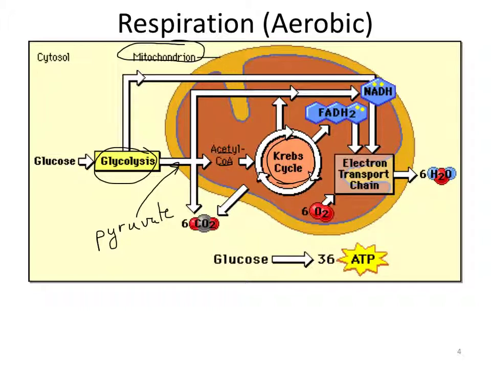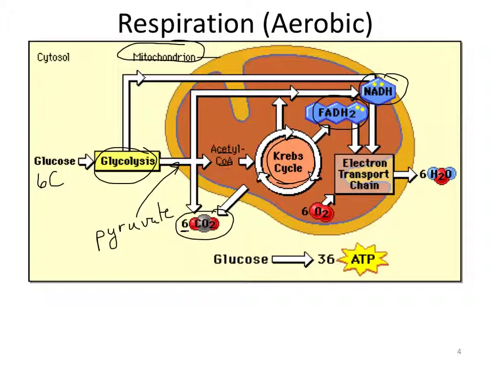In the Krebs cycle, all of that pyruvate will be fully oxidized to CO2. So coming out of the Krebs cycle is CO2. 6 CO2 are going to come out of the preparatory reactions and the Krebs cycle process, and that will account for all 6 carbons that were originally in the glucose. So this represents a full oxidation. Those CO2 molecules will diffuse out. The electrons that were stripped out of pyruvate have all made their way onto NADH and FADH2.